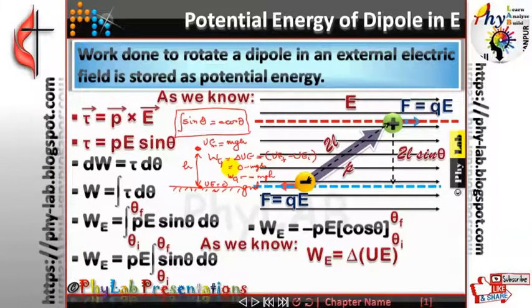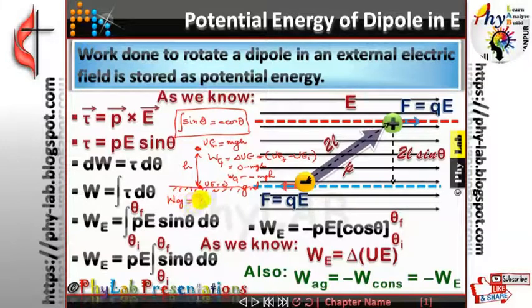Now this is the work done by the gravitational field. Now remember friends, whatever work is done by the field is always equal to minus times the work done by the external agent. So that's the reason why work done by the agent is minus times the work done against any conservative field. In this case, it is minus times the work done by the electric field. In this case, it will be minus times the work done by the gravitational field. So if I am interested in finding out the work done by the agent, that work done by the agent will be equal to minus times the work done by the field. Which field are we talking about? In this case, it is the gravitational field.